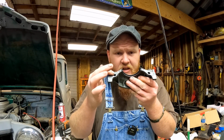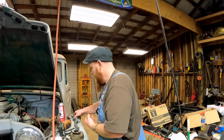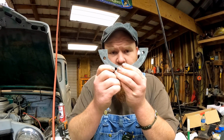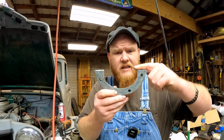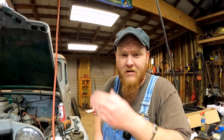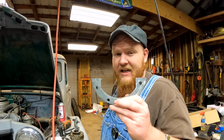It actually goes underneath these lips. This one's in the back, and this one is in the front. Okay, this goes against your timing cover, seals against the timing cover, and it also has the gasket go on top of it. So you have to remove these to pull the gasket off the bottom of the engine in order to put the new one on. Okay, so this actually helps hold the gasket in place when you're putting the oil pan back into place.